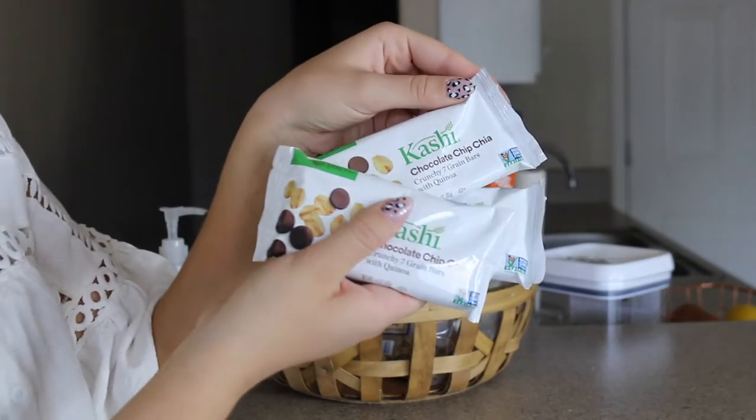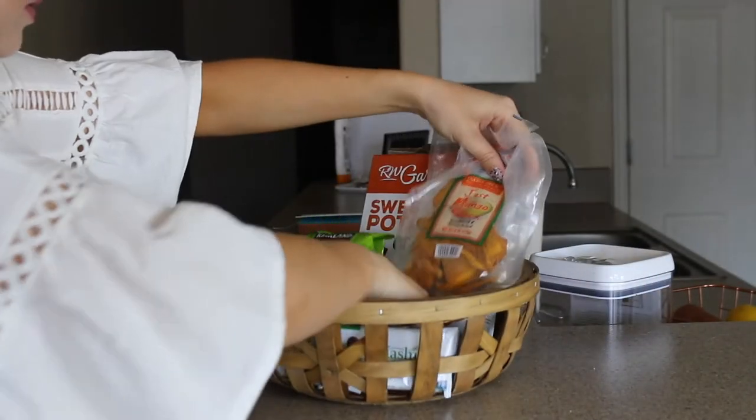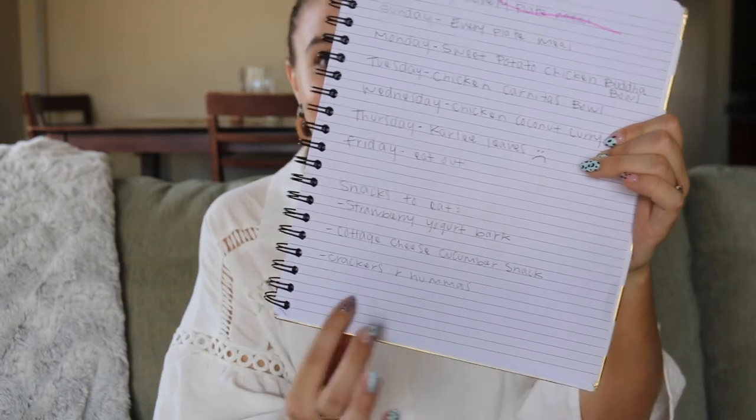Fruit we always keep in the front of the refrigerator so you open it and it's right there — that helps a ton when you're snacky and it's easier to grab those healthier things that are already prepped. The snacks section also includes specific things I'll make, like a yogurt strawberry bark or a cottage cheese snack. If it's written out for me, I know I have that available to make rather than standing in front of my fridge wondering what to make. Writing down even little things sounds crazy but it helps a ton, especially when you're super busy and don't have time to think on the spot.